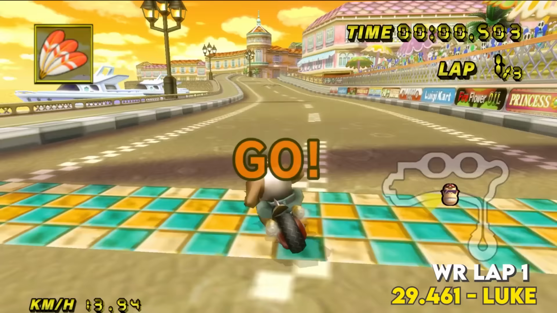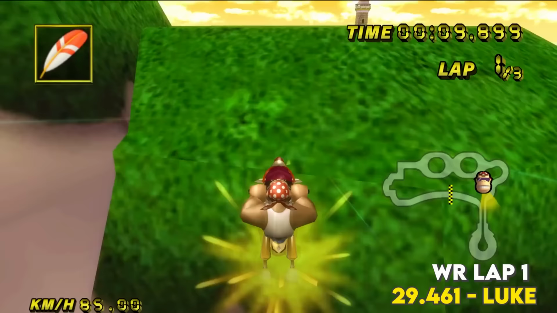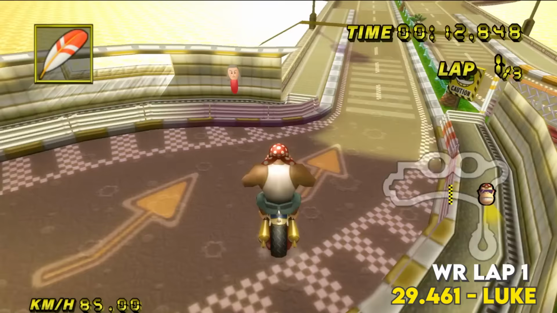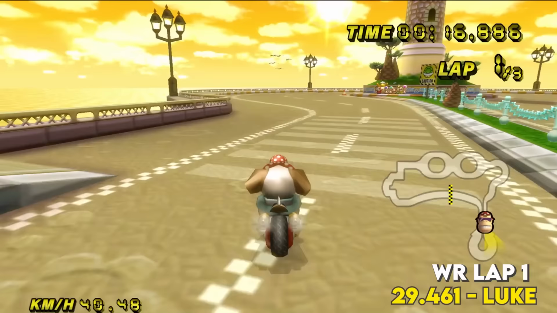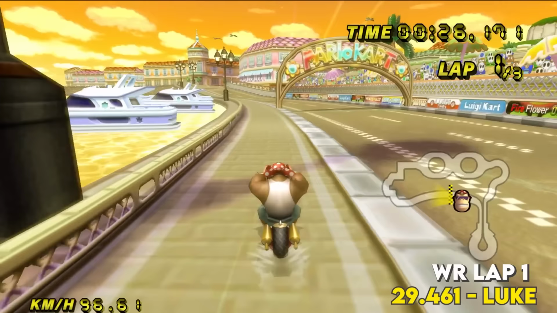I think I'll just do a standstill mini turbo and then use two feathers. Oh, I only have to use one. I think this is gonna count the lap. I'm pretty sure I can just use another feather right here. Oh, I clipped something cool. Nice, I'll use the third one here. Oh wait, it didn't let me go over that invisible wall. How can I go over every single invisible wall in the game, but then that one, it doesn't work? So odd. All right, I need to be 29.461, so I can't mess around anymore. Let's see if I got it.